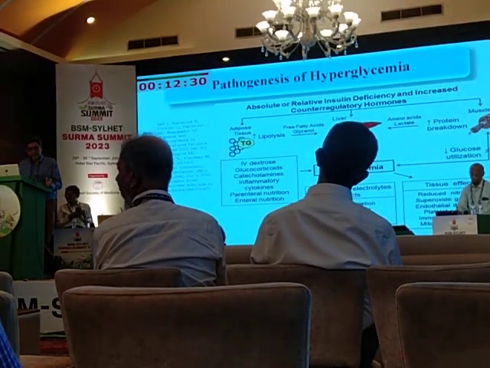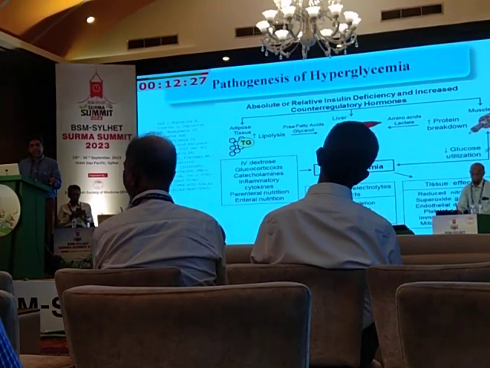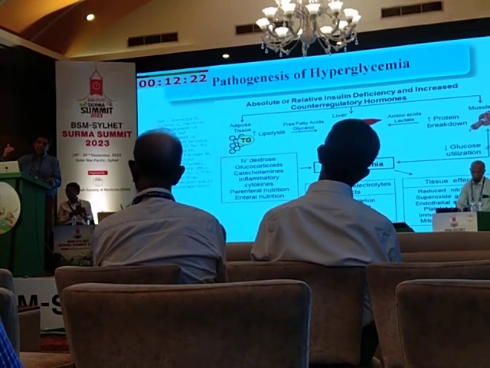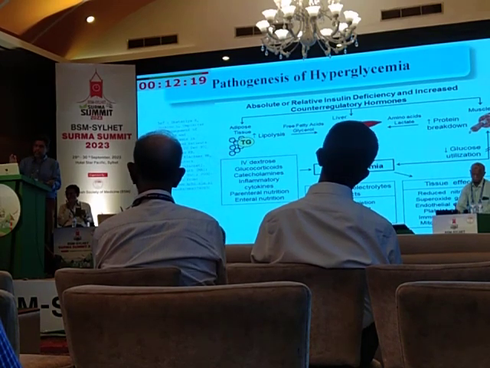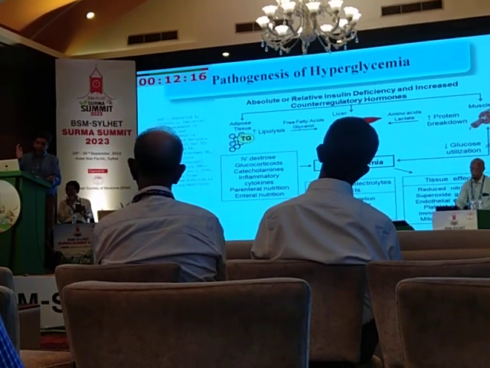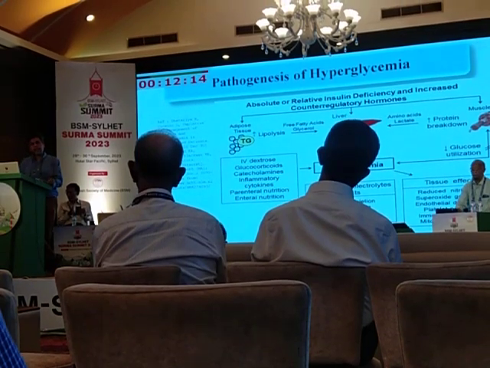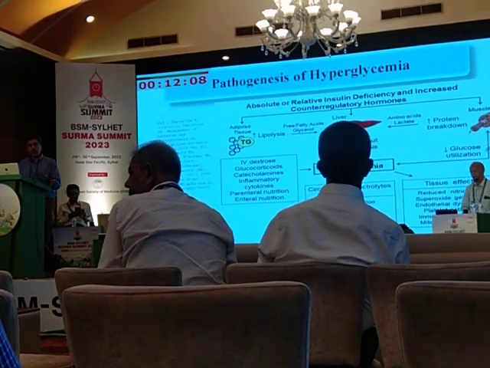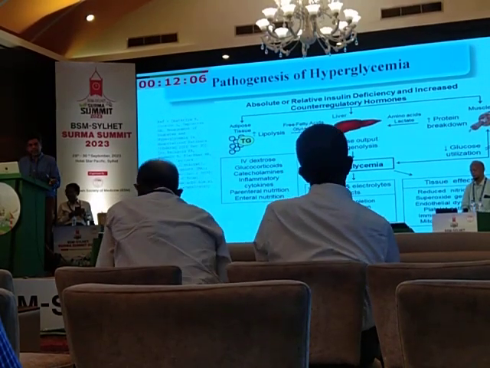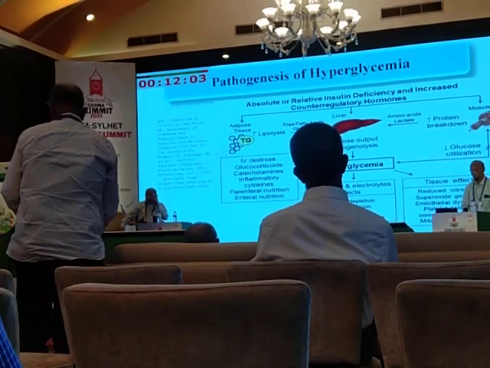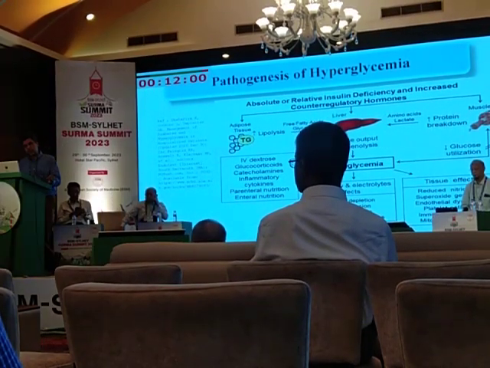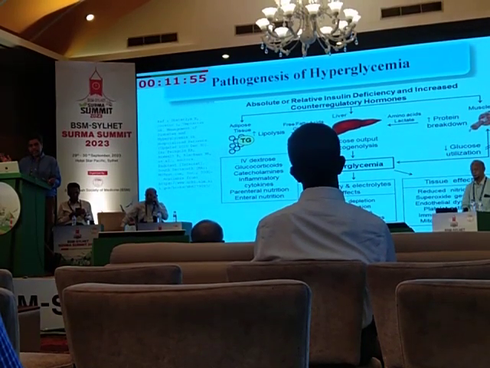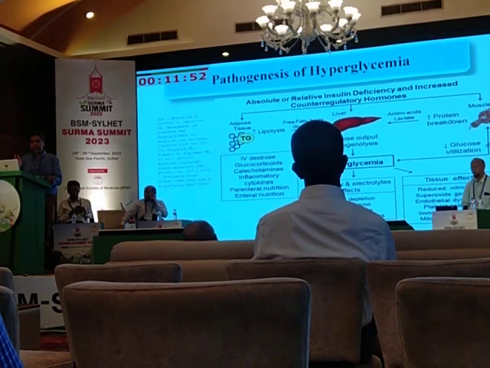So what is the pathogenesis of hyperglycemia? When the patient is critically ill, there is increased release of counter-regulatory hormones and insulin resistance, and a lot of other factors. This leads to increased lipoprotein lipase and fat breakdown. The fat breakdown leads to increased free fatty acids and glycerol. This undergoes gluconeogenesis and produces glucose. There's also increased muscle breakdown that increases free amino acids, which also go into gluconeogenesis and produce a lot of glucose. And there's also less glucose utilization. All these things ultimately lead to hyperglycemia.